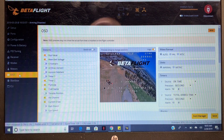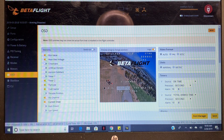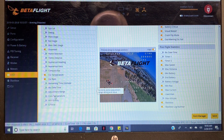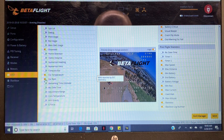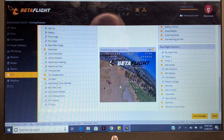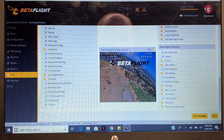Lastly, we'll go to OSD. You can turn on current draw — now this is going to be off of the ESC telemetry data. Down here, I just turned these on because these are the only other things that made sense: ESC RPM and ESC temperature. Those are definitely ways we can verify that this is all working, because that board has an amp limiter in it anyway. But if set on ESC telemetry and it's not working, this should read zero, and these will also read zero if something's not quite right. Save that.